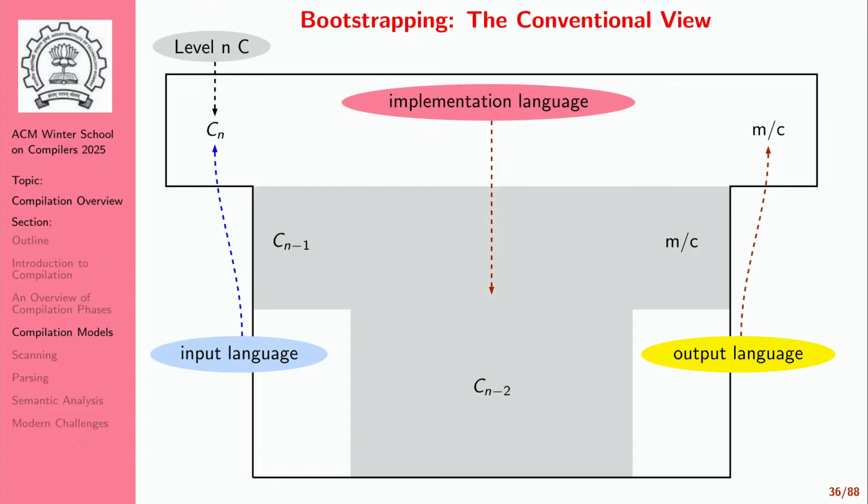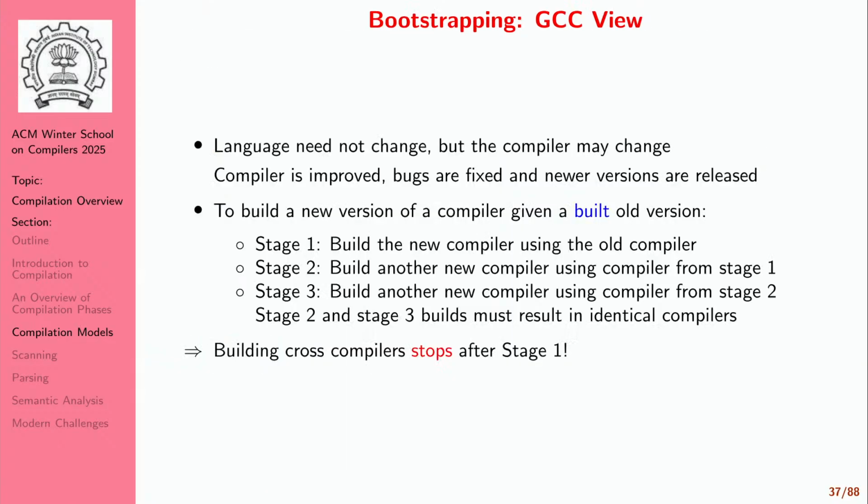What GCC does is, GCC says now you have a C compiler. Now you build a new compiler using that C compiler. That you get another C compiler. Now you compile the C compiler source code using the new compiler that you have generated. You get another version of the compiler. So now you have two compilers: one generated using the older compiler and one generated using the new compiler. And GCC requires these two binaries to be bit by bit the same. If that is the case, then GCC assumes that you have built a new compiler successfully.